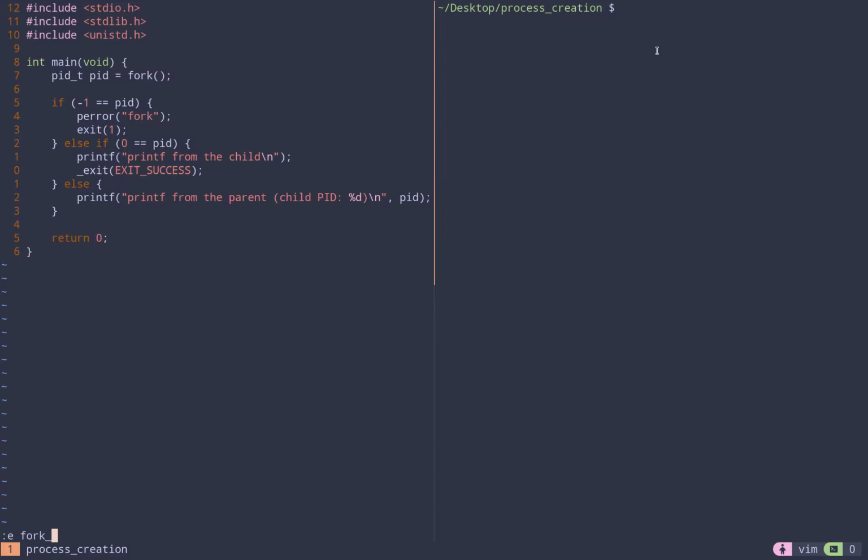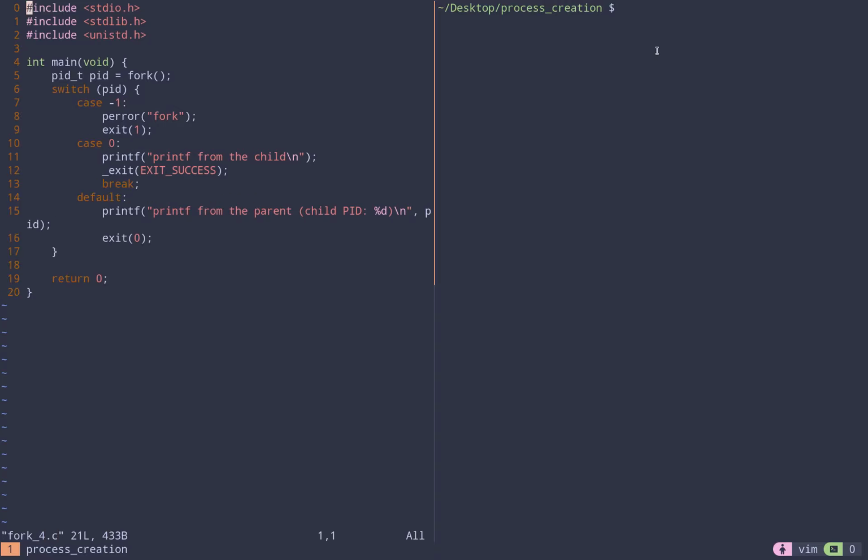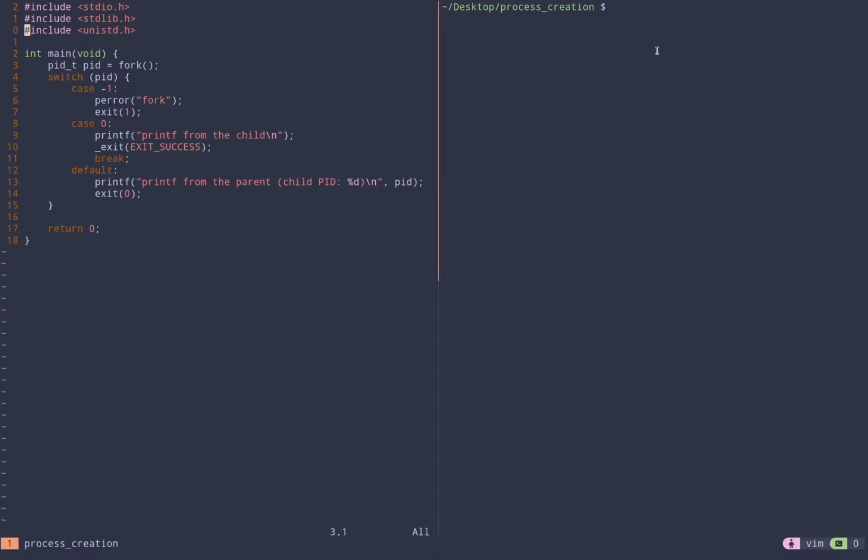So now let's look at the next example here, fork4.c. And this is actually the same as the previous example. The difference here is that we're using this more idiomatic variant of using the switch statement. So you'll see this pretty common in Linux programming code, especially in the examples in the LPI textbook. They'll be using switch statements and then cases. And we don't have to actually break here. I can remove that, because in each of these cases, we're exiting the program early. So we don't need to have break statements between our case labels.